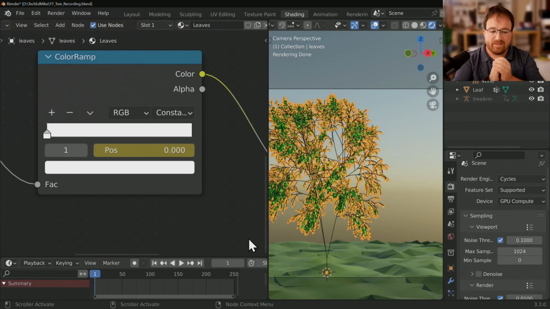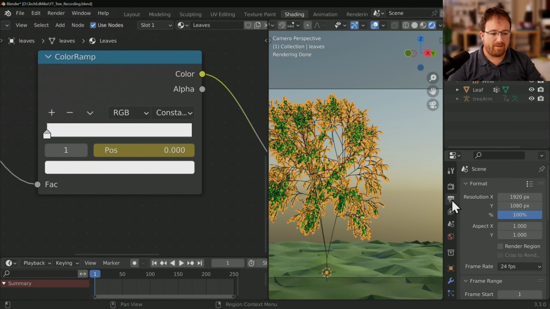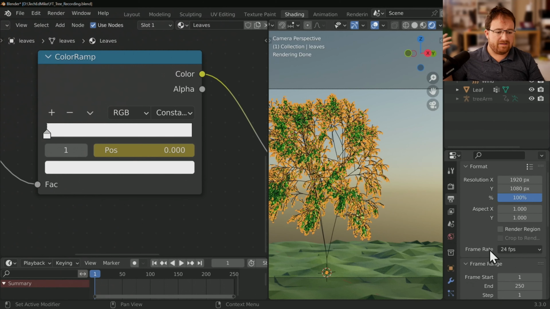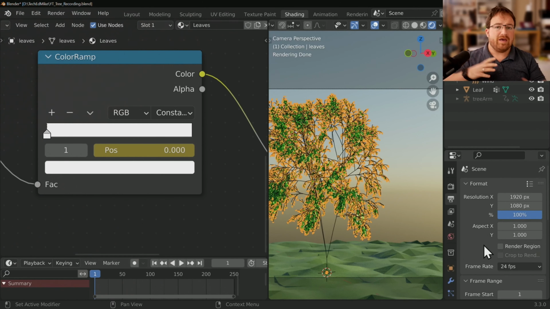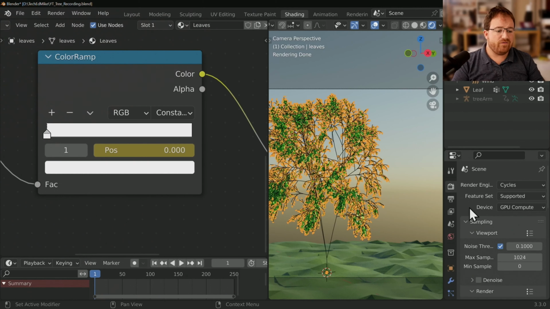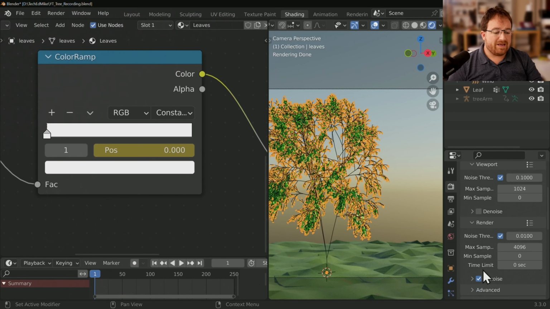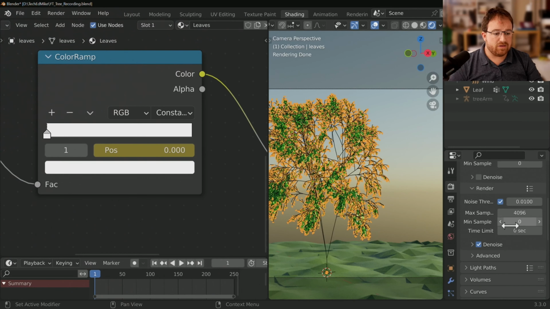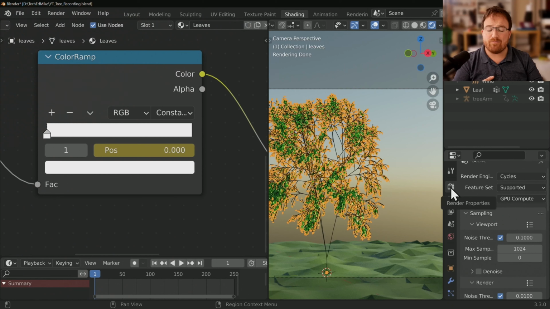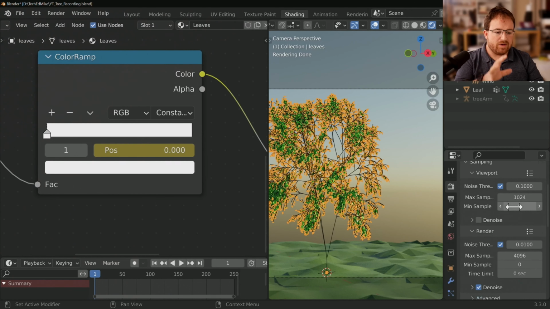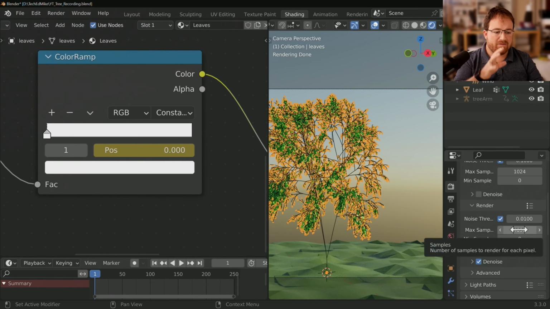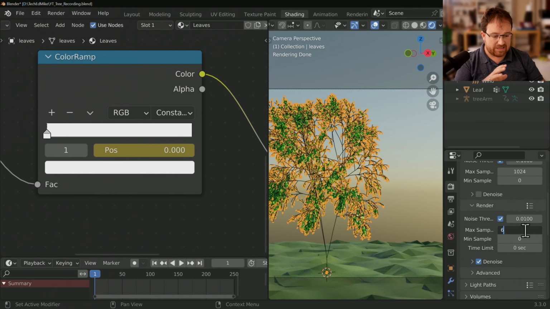So finally, we can render out. Now, when it comes to rendering an animation, there are a couple of things to remember. First of all, if it's your first time rendering out this animation, don't render it out at 4K and super high details. It's just not necessary. If you've got an NVIDIA graphics card and can take advantage of OptiX, do so. But actually, in this particular case, I'm going to use my render settings. So we've gone to the camera icon, the render properties. We're going to scroll down to where it says render. And I'm going to change this max samples. I'm going to set it to 64.